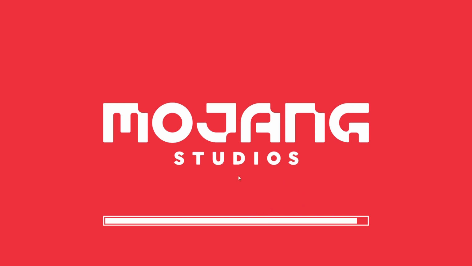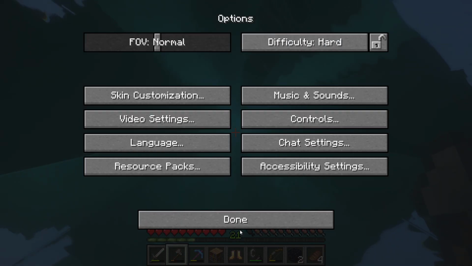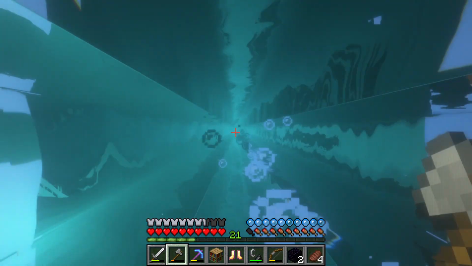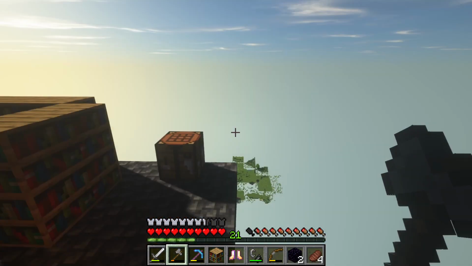I don't like the water in plain vanilla. Not after you get used to the shaders. Come on, switch. There we go. Back to game. Oh, that's so much nicer. Oh, I just love it. Can't get enough of it. Color is just wonderful. Woo!